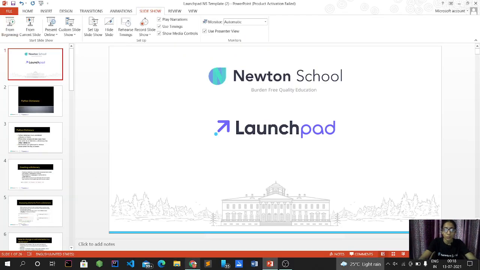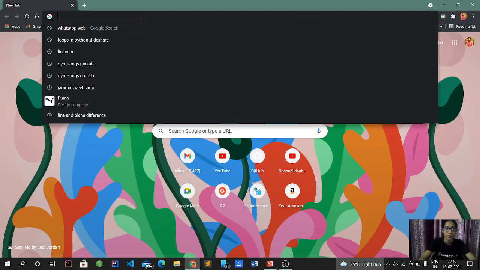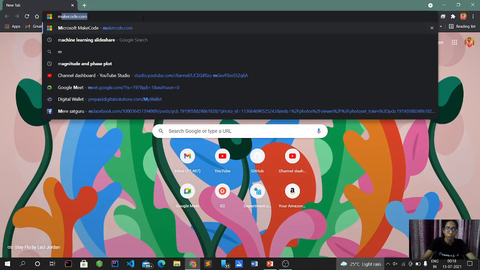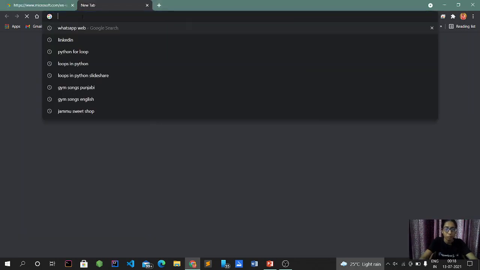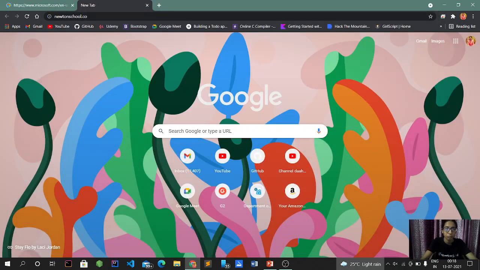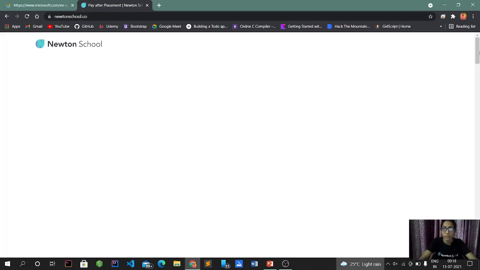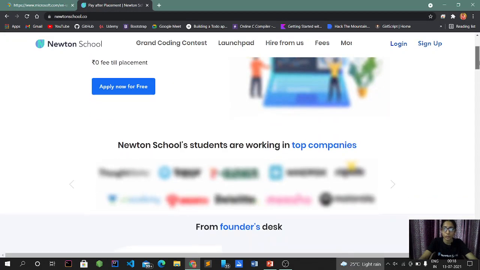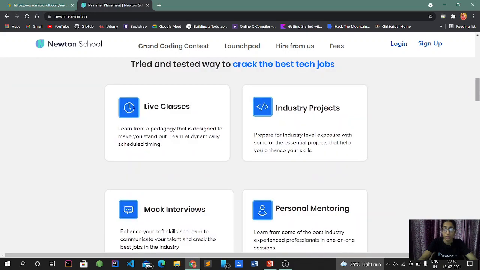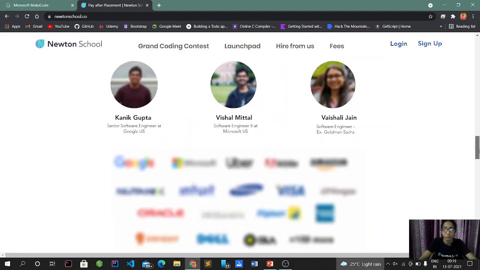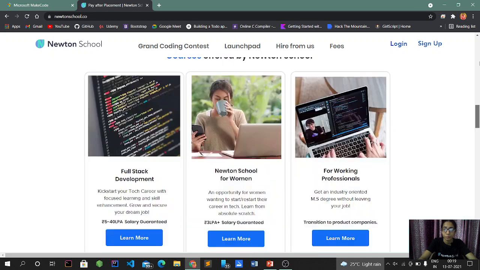So here is the website of Newton School. Here are the companies where students have been placed: Toppr, Meesho, 7-Eleven, Motorola, and a lot more.